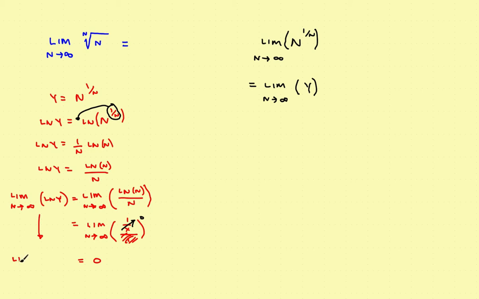So that tells me that the limit as n approaches infinity of the natural log of y is equal to 0. Now we'll sort of separate this off all by itself here. And if you're looking at that, you might think, well, this part right here seems to have absolutely nothing to do with this part over here, but actually it does. So let's go back and we'll finish this up now.